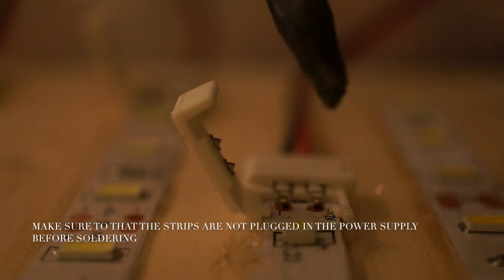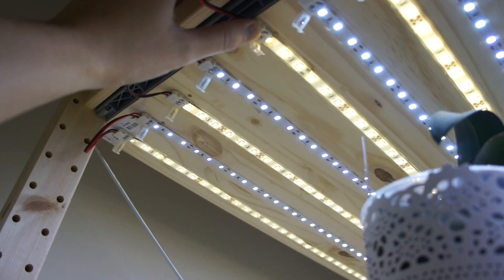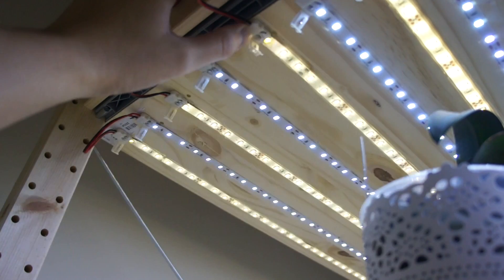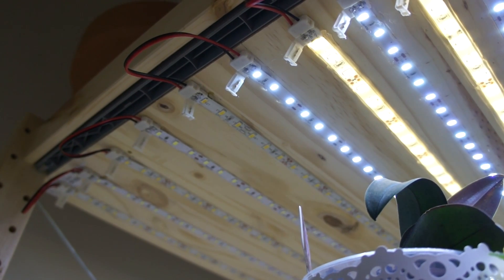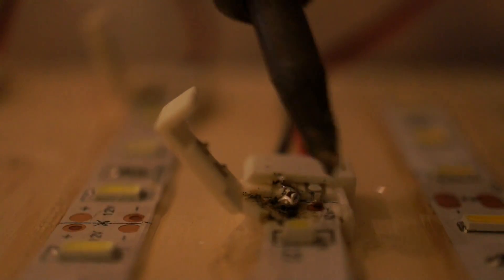Once everything is connected, you just plug into the DC power supply and light up your LED strips. Even though the strips have adhesive on the back, I like to run hot glue along the sides to make sure they adhere to the shelves. One final step I recommend is to solder all the connections together to ensure good conduction — if you skip this, parts of the strips connected with connectors may get dimmer or become unlit. I found soldering is a skill in itself, and I'll refer you to YouTube for good soldering technique videos.